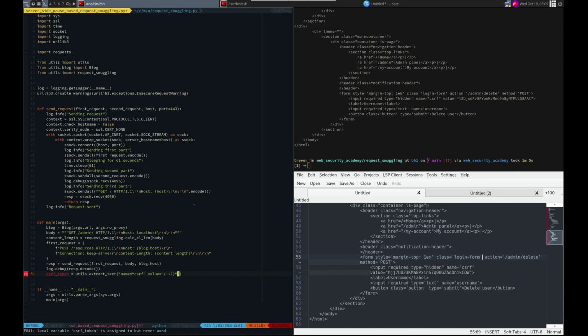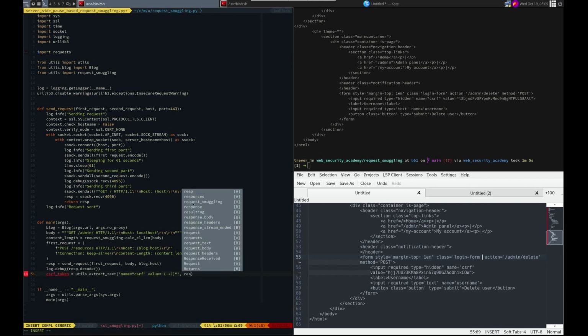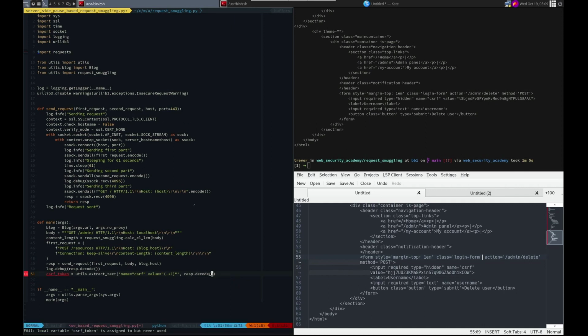And then we need to give it decode here. Okay. That should get us the CSRF token.